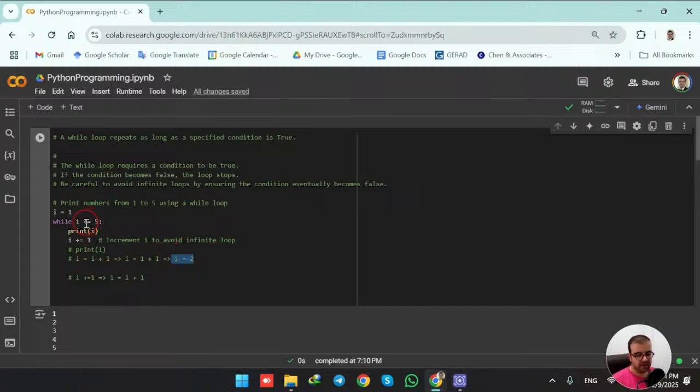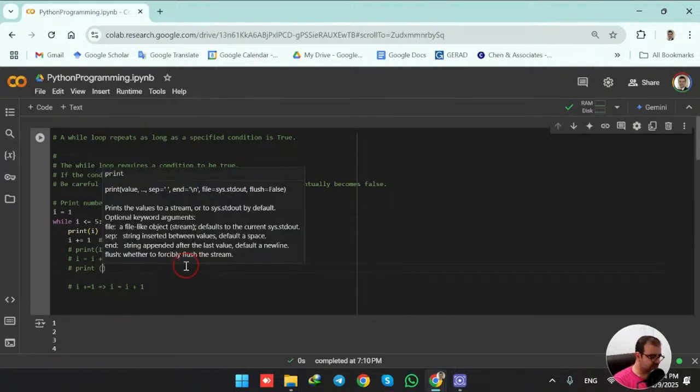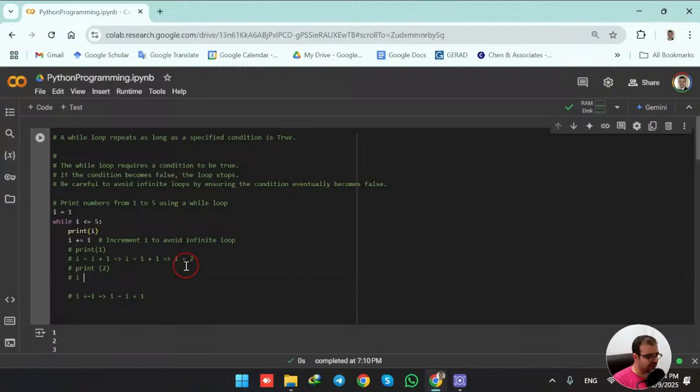So we incremented the value of I by 1. Now I equals 2 at the end of this loop, and it is going to check the condition again. 2 is lower than 5, yes. So it is going to print 2, then it is typing down I plus 1. So I equals 2 plus 1, therefore I equals 3.